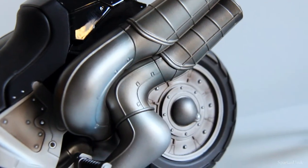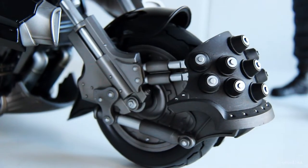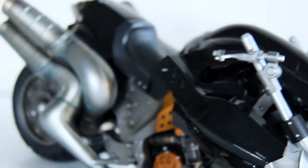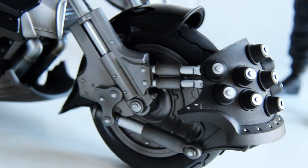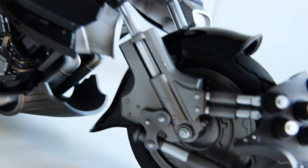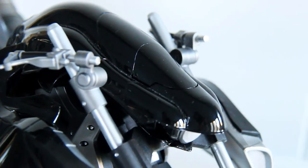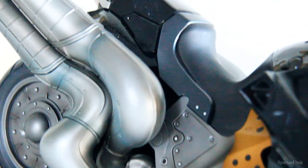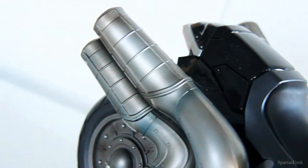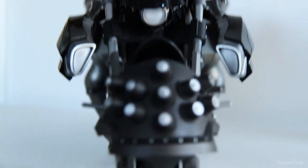Here we have the engine with all these exhaust pipes and the wheel at the back. Here's a look at the other side of the bike — it's pretty much the exact same, a pretty symmetrical figure. Once again we have the front bumper with all these pipes and pistons, and of course the wheels do move on swivel joints so they can rotate. Once again we have the main body which gives off a very nice reflection in the lights, and once again the engine piece. It's got a pretty nice paint job — it looks like it's been used, a little bit worn out. From the front the bike just looks super nice — such a badass bike.